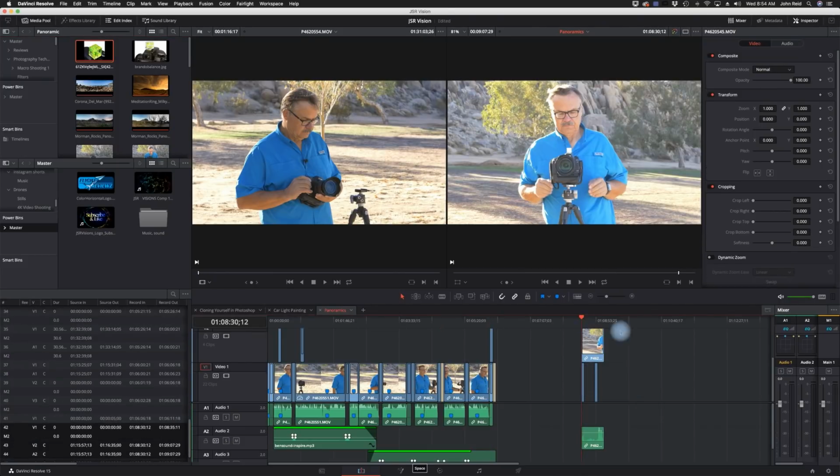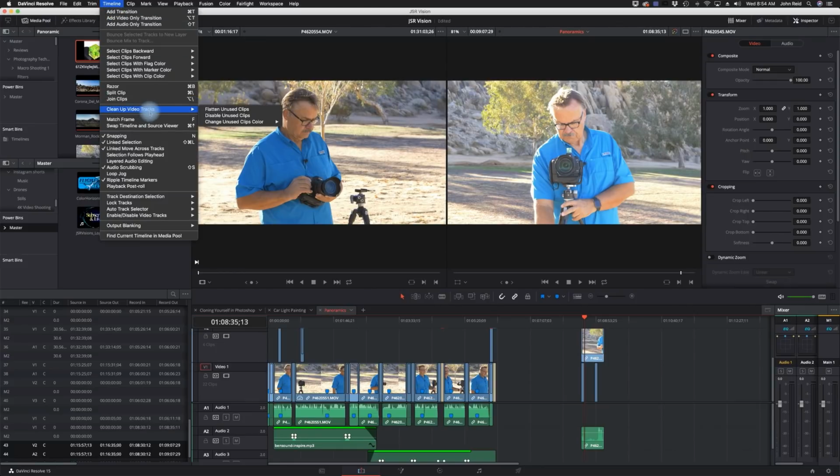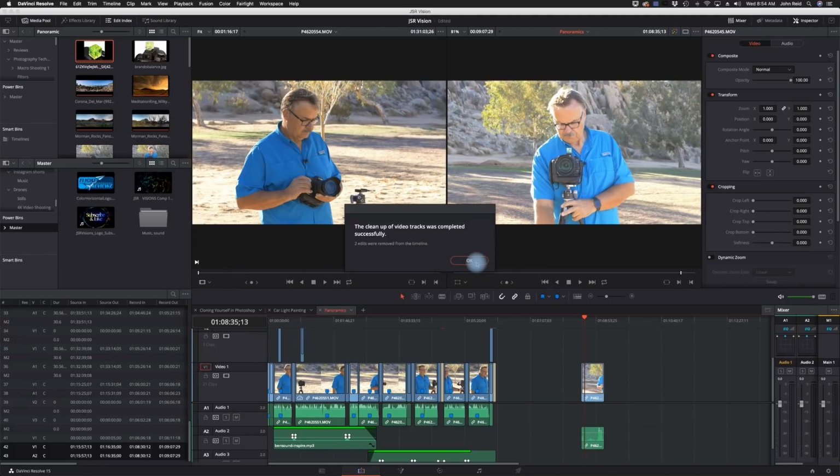So these two clips are not being used. When we play this, we can see that I'm playing through here, and this is the top clip, and the bottom clips are not being used at all. So I can go up to Timeline, click on Timeline, go down to Cleanup Track, and Flatten Unused Clips. When I click on that, it says Cleanup has been completed successfully, and you see that this flattened down over those clips because they're not being used or shown. And this is going to really clean up your timeline and make it efficient.